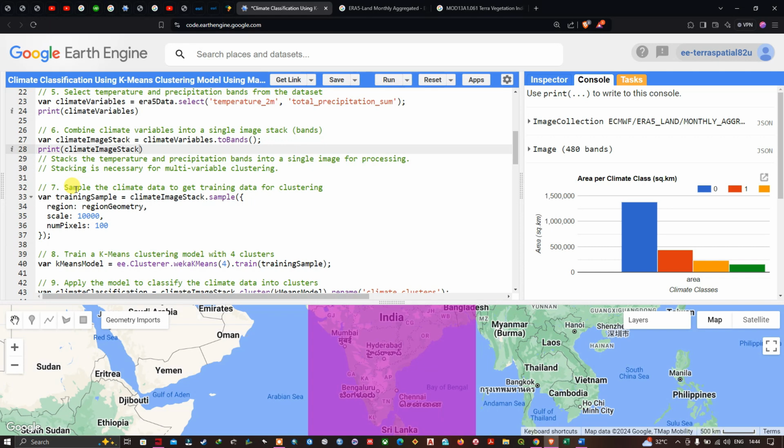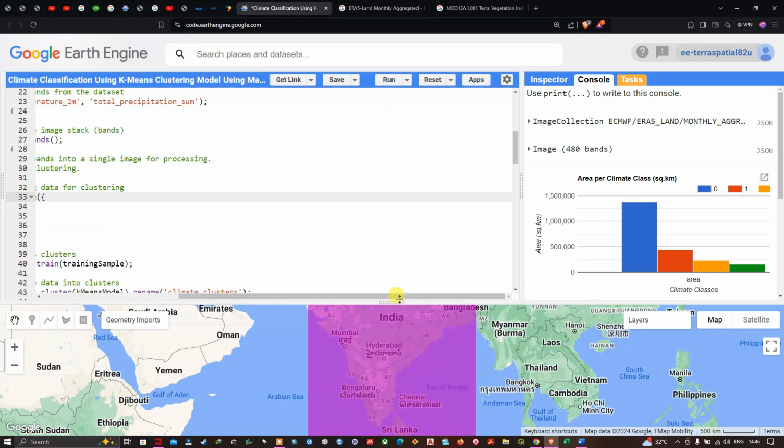So to get the training sample, we define the variable called training sample equals to climate image stack dot sample. So it automatically samples the training sample. Next we define the region, that is our study area, that is region geometry. So this is our region geometry here, which is indicated here, this one.